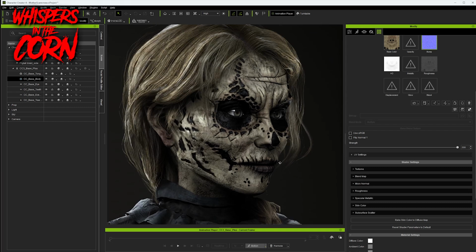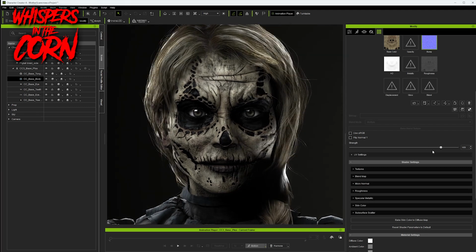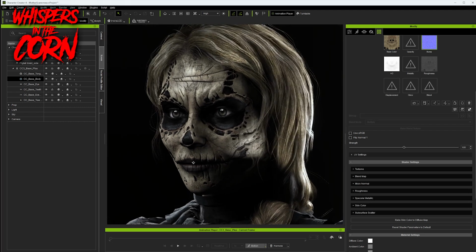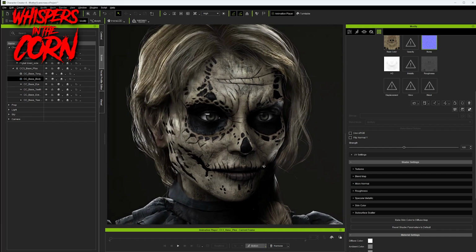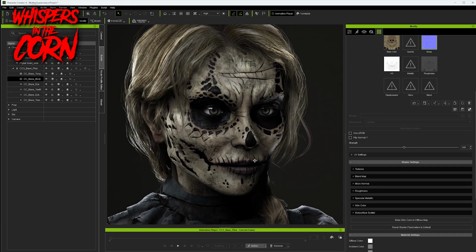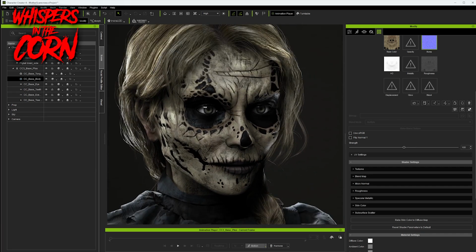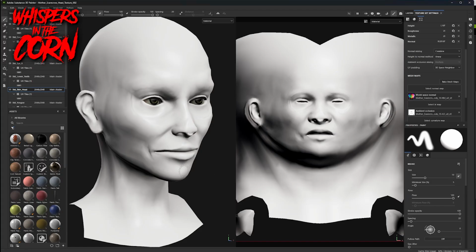I mean, bam, right? Here it is at 200%. So I'm kind of overdriving it. The correct amount is 100%. Sometimes it does make sense to overdrive it, but I'd like to keep it at the correct amount until I get it in engine and I see it through the actual camera that the player would see it. So anyway, going back into Substance.